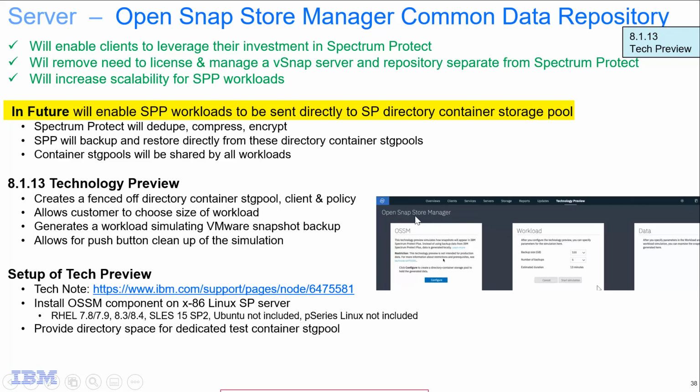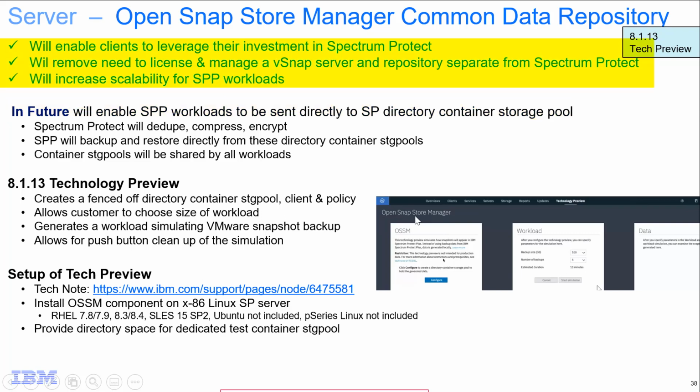And when this becomes available next year, that's going to enable clients to leverage their investment in Spectrum Protect by not having to license and manage a vSnap server and repository separate from their Spectrum Protect server. This will also work to increase the scalability of your Spectrum Protect Plus workloads.